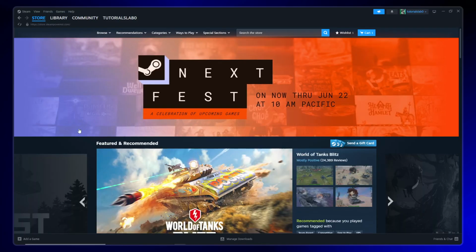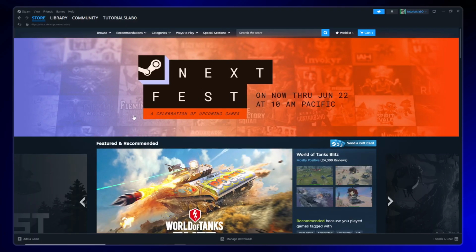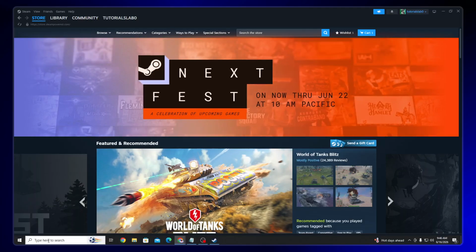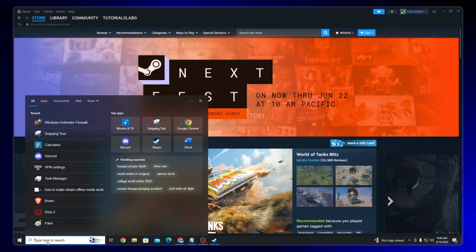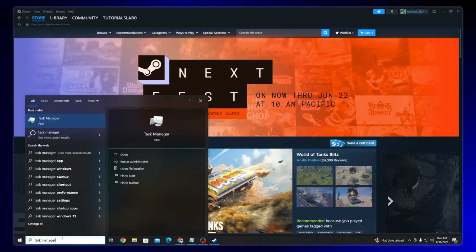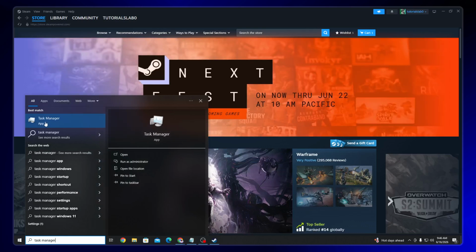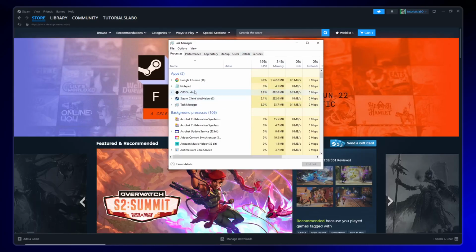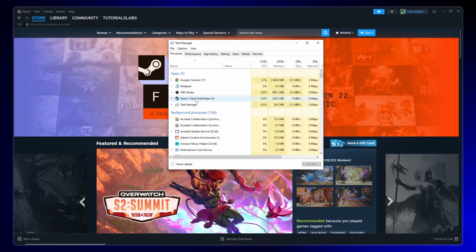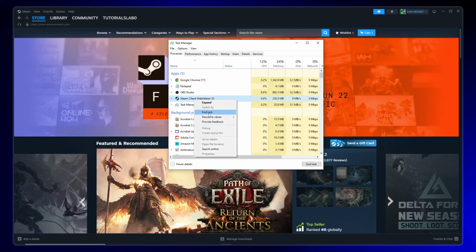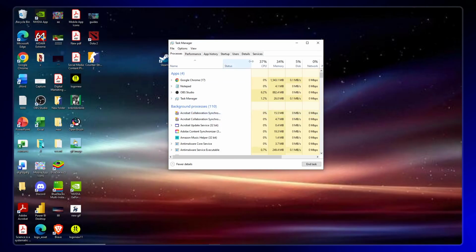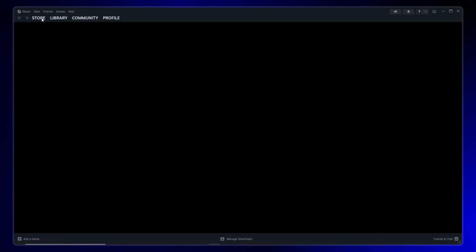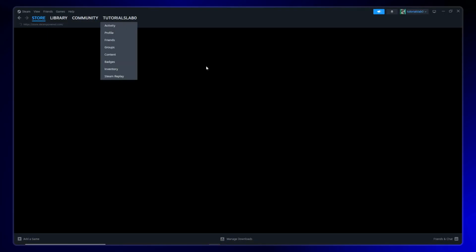First, we're going to try restarting the Steam client through Task Manager, as this often resolves temporary connection issues. In the bottom left corner of your screen, click on the search bar and type Task Manager. When the Task Manager app appears in the search results, go ahead and click on it to open the application. Once Task Manager is open, look through the list of running processes until you find Steam. Right-click on Steam and select End Task from the menu that appears. This will completely close the Steam application. After ending the task, Steam will automatically relaunch itself, which should refresh its connection and potentially fix the error.